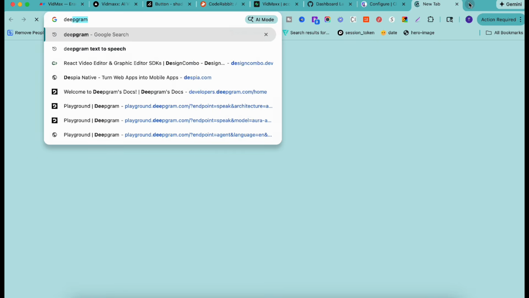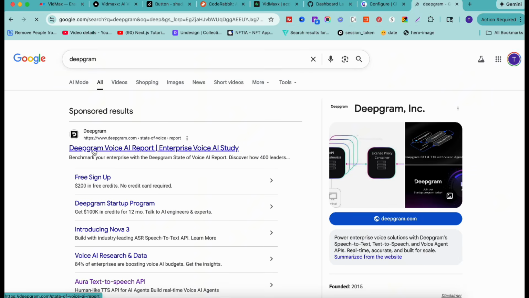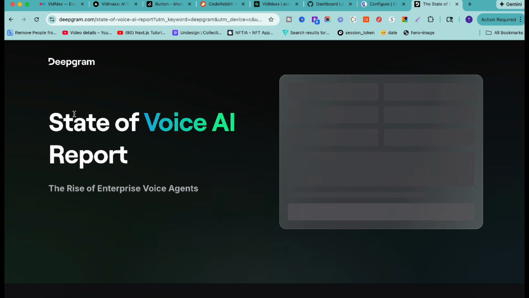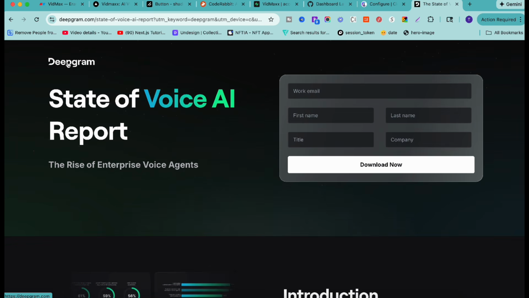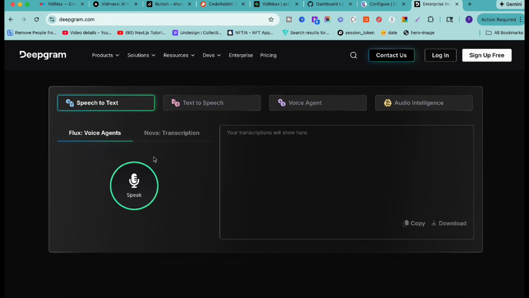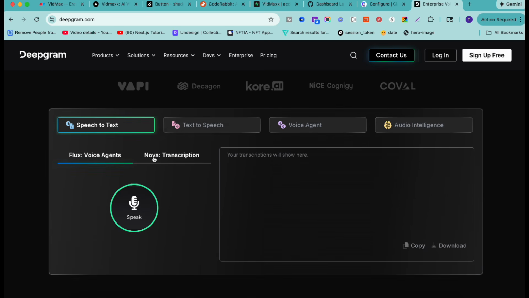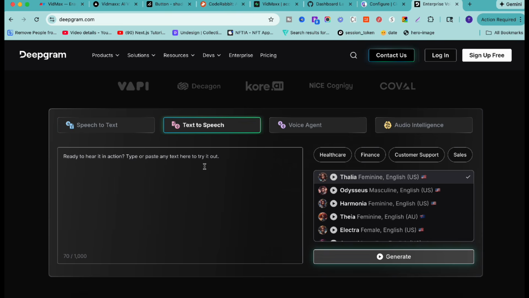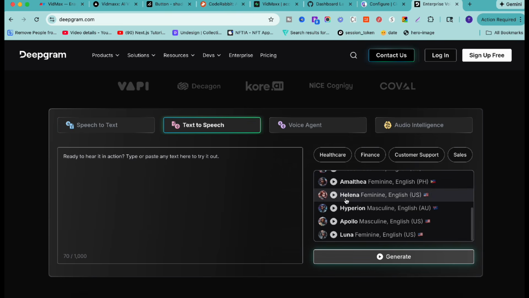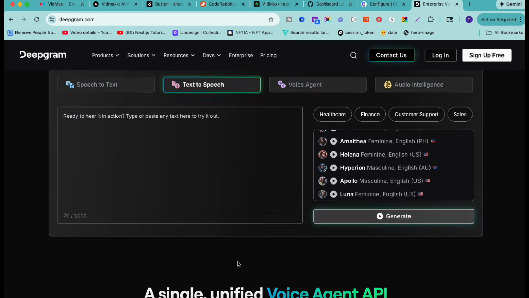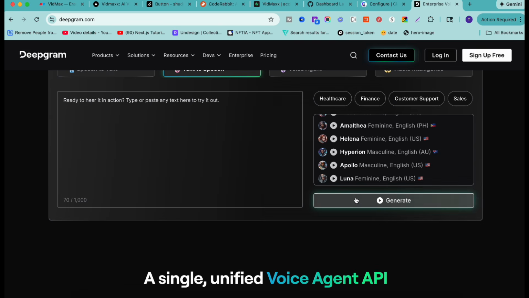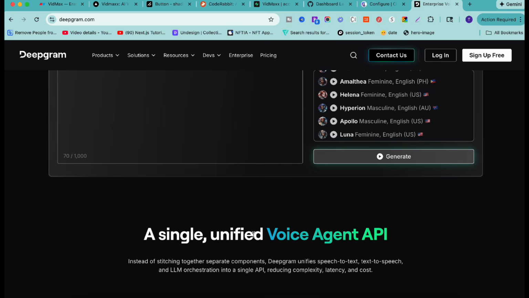So I'm going to suggest a DeepGram voice AI model, because DeepGram provides you a free AI model for text to speech, and I will put the link in the description so that you can access this. Inside the text to speech model, you will find different models and different voice IDs and everything. You can even try this out and download it, and you will get $200 of credits. So it's more than enough, and I'm pretty sure that you can run your application for a year.